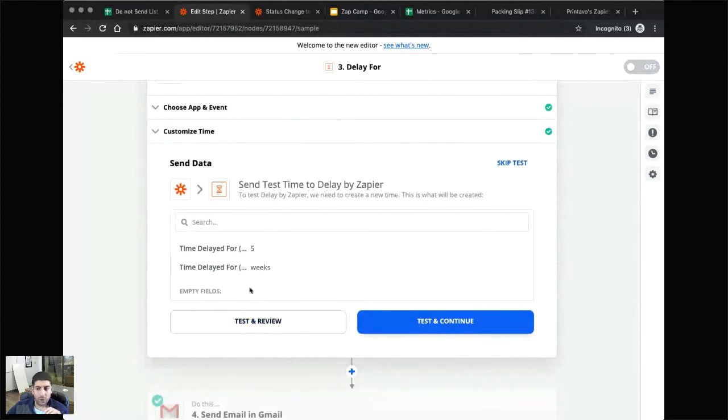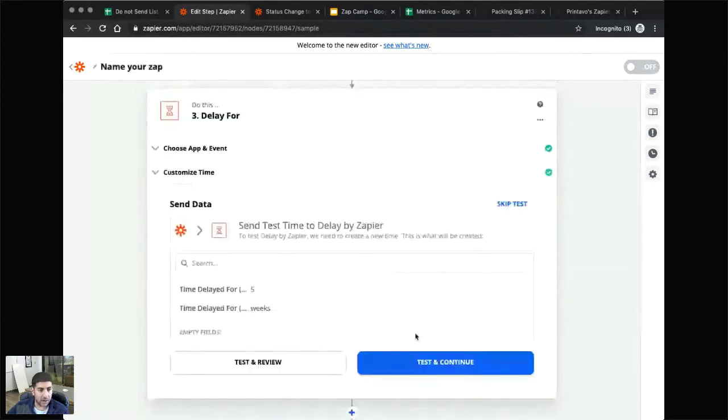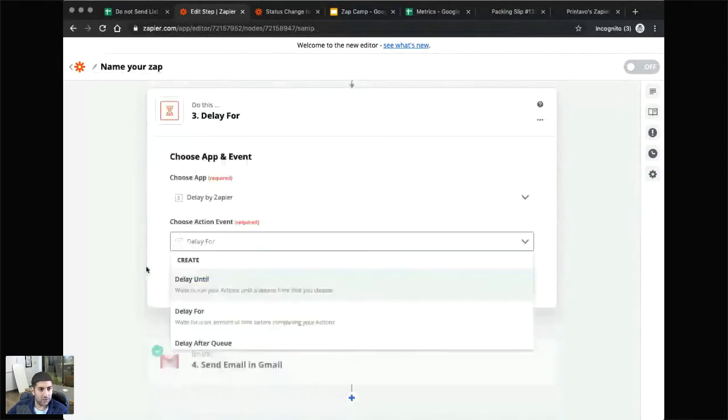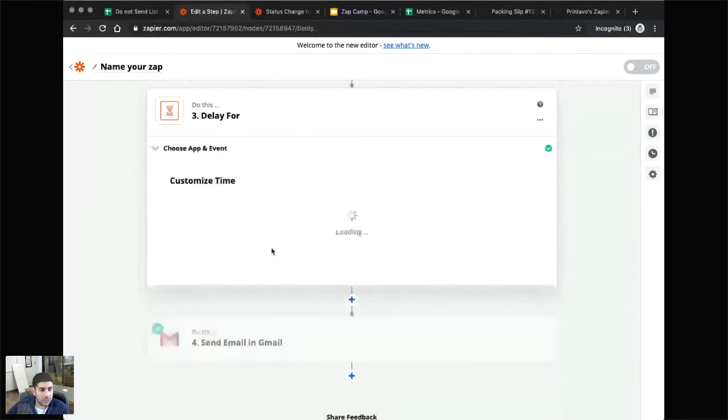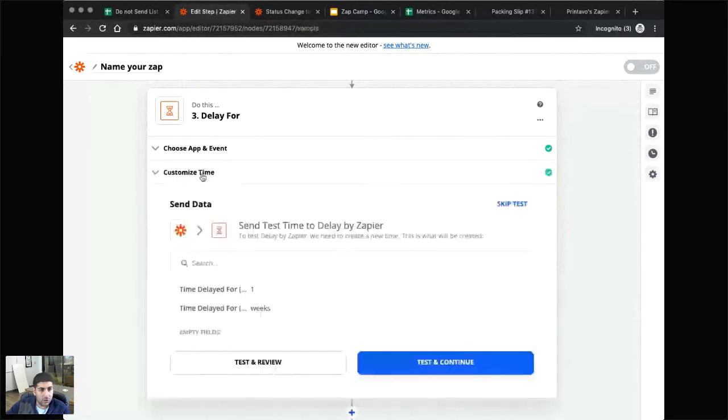But we want to delay that, and I think I put it in here right now as 5 weeks, and so I should make sure delay for 1 week. And you can see what the other rules are.